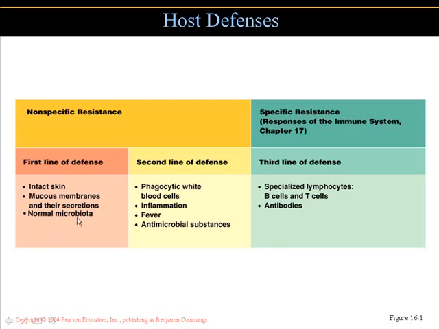This normal microbiota would compete for the same energy source. We see normal microbiota in the oral cavity, which also competes against organisms that would tend to cause disease, but because they have the same nutrient source, are established normal flora, the bacteria that normally exist in our mouth or in any of these areas competes for the same nutrient source, and thus would prevent opportunistic infections, impeding opportunistic organisms which would cause infection.